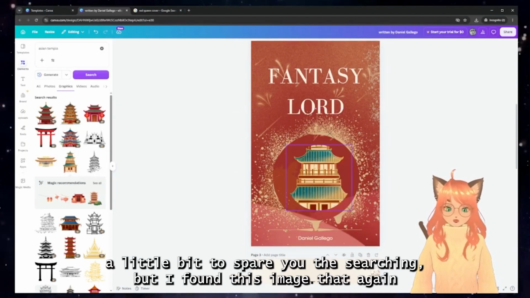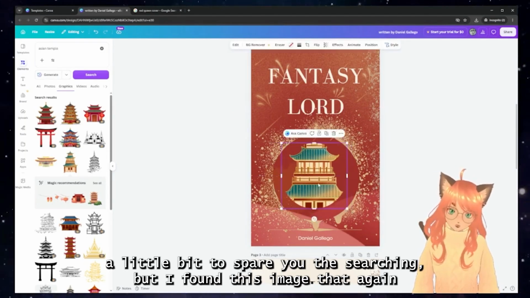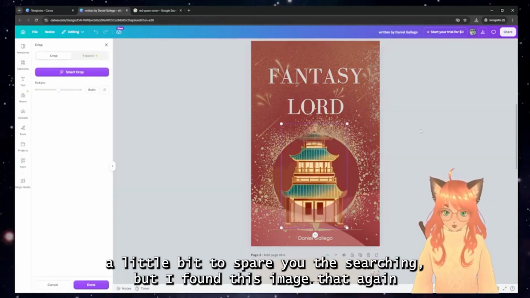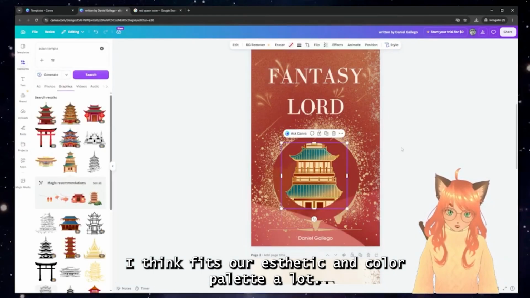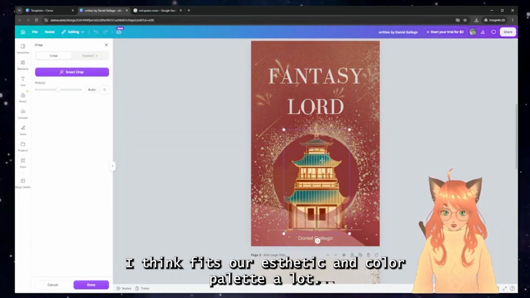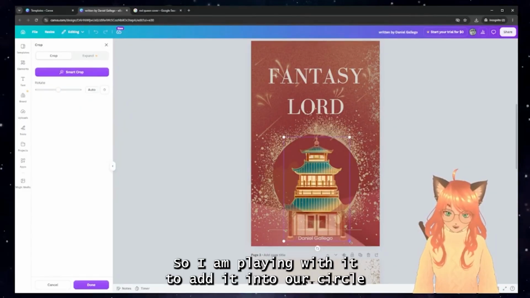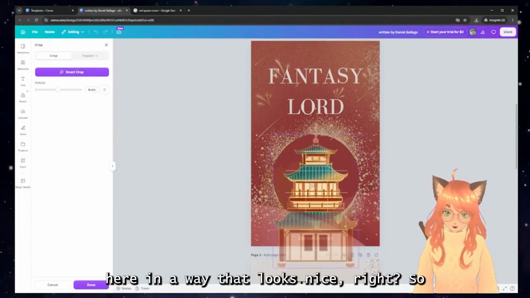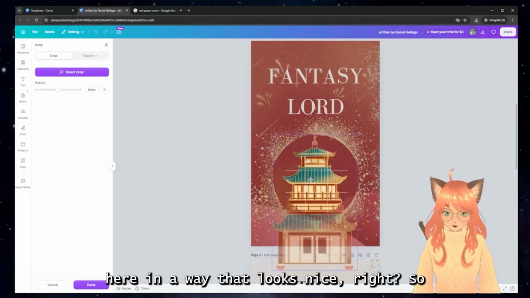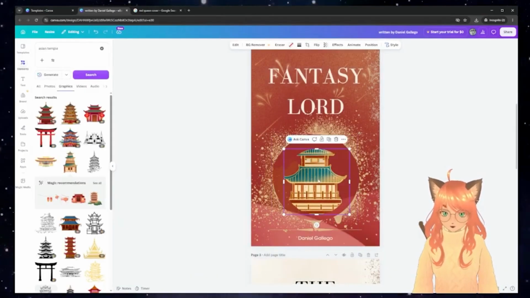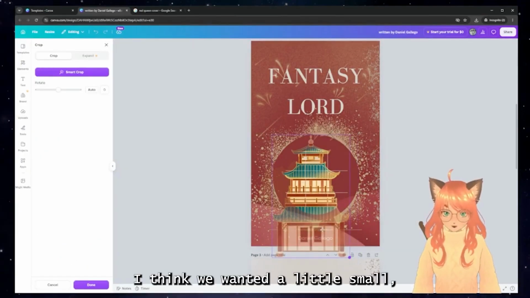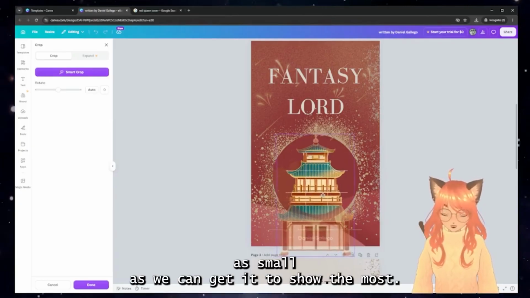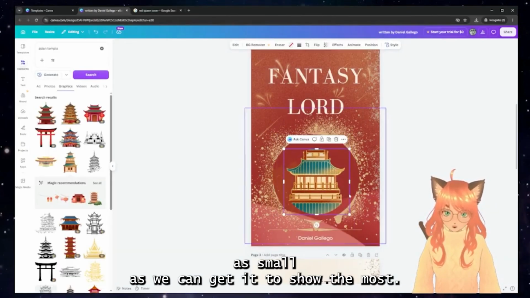So I fast forwarded a little bit to spare you the searching, but I found this image that, again, I think fits our aesthetic and color palette a lot. So I am playing with it to add it into our circle here in a way that looks nice. Right, so I think we want it a little small so we can get it to show the most.